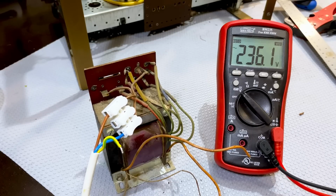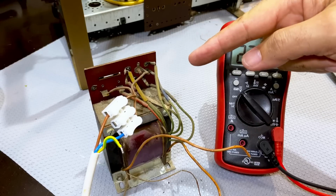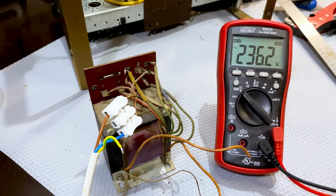Now remember, that transformer we had before said 230 volts on the secondary, so we're getting practically the same secondary voltage, a little bit higher. In fact, this will be a little bit lower because without a load, this thing is pretty high. When the load comes in, it'll bring it down. So what I wanted to check is that it's not much higher. If it was higher, we would probably have to put a resistance in series on there. But it is, well, it's within the ballpark. If this is too low, I can always just connect the back there to 220 and I'll get this up probably another 20 volts. But it should be good enough.